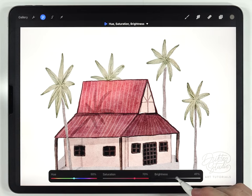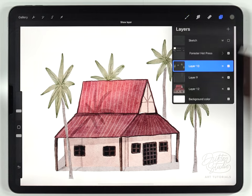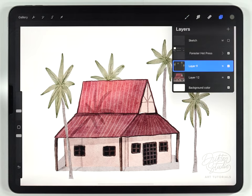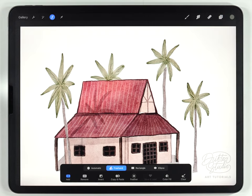That looks a little bit better. Next I can move on and do the shading on the palm trees — they're on two separate layers right now so I'll merge those together, then do the shading the same way I did on the house, using the selection tool to add shadows and highlights wherever it makes sense.